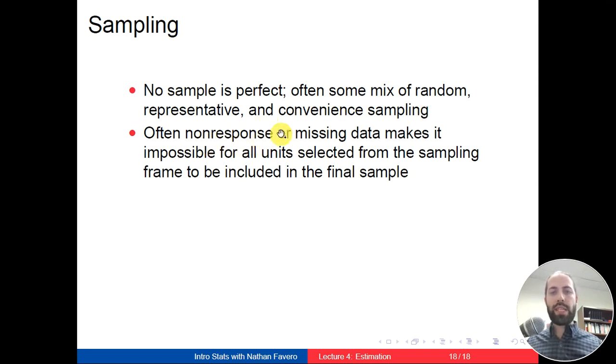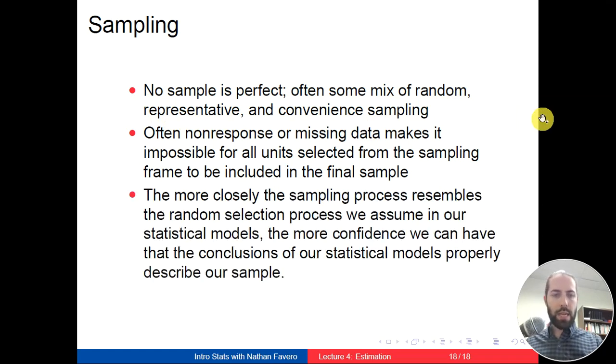So because of that, even if we start from a random sample, by the time we have to weed out all the people who refuse to respond or who have missing data for other reasons, we end up with a sample that is not purely random, right? Some people sort of opt out of the survey, even if we randomly picked them to be a part of it. And that's something we would kind of put under the category of convenience, right? Who actually happened to pick up the phone versus who didn't. It was just convenience that these particular people picked up the phone. So that means that even though we often start with trying to get a random sample, it's very difficult to achieve a purely random sample. We often have a mix of random and convenient sampling, and maybe we make some efforts to try to make sure that the sample at least looks representative.